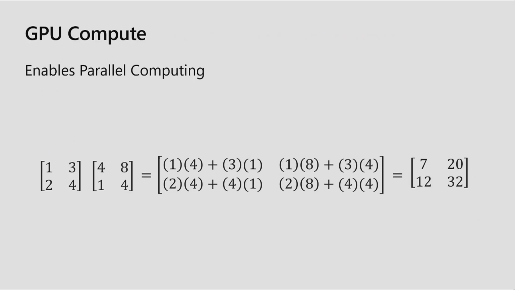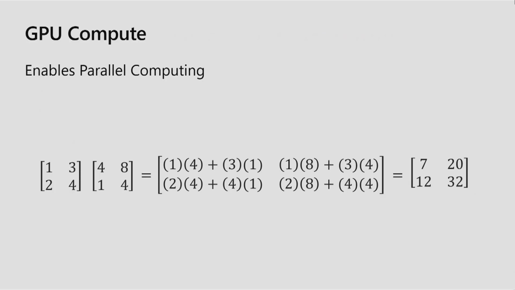But for others of you who might not have had much experience with what GPU compute can do, it might not be as obvious the benefits that this brings. So I wanted to jump into a quick explanation of what exactly this means. At its base level, GPU compute enables parallel computing. That means that you can run a bunch of math operations together at the same time, way faster on a GPU than you could on a CPU.